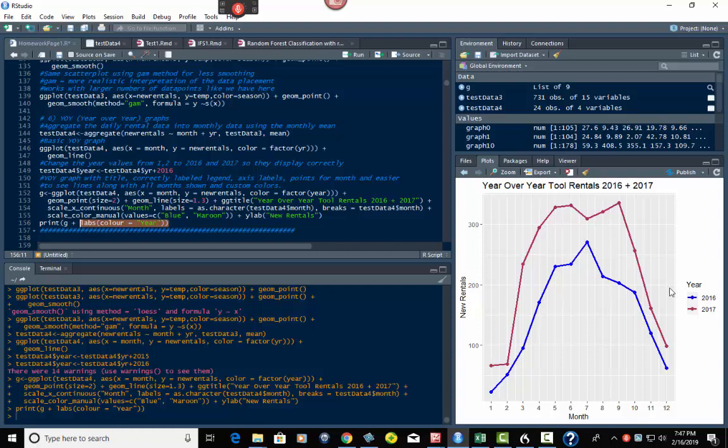So you want to make your graphs like this, where it's very easy to see. Here's year over year. Here's our growth, and much more growth during the summer, obviously. And it's just interesting to see, and it makes your data pop and makes your reports shine. Any good data analyst or good data scientist wants to have great looking graphs that show the story. So when I give this to somebody, they know right here, this is year over year. They know the years, and they can take a lot of information from this.